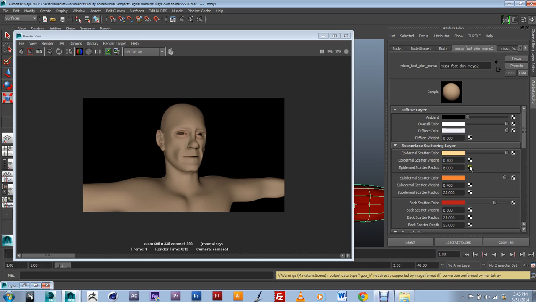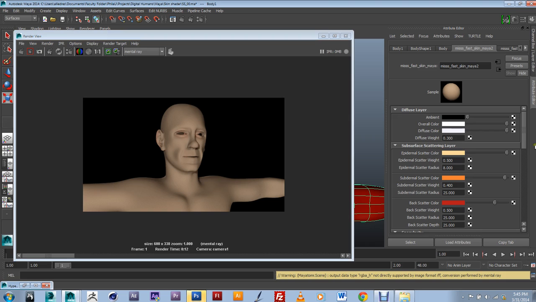Another thing that I'm going to do is use actual maps based on the original diffuse map that I had assigned on my character, to bring a little more realism into my subsurface scattering layer.